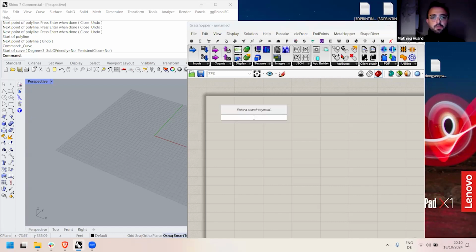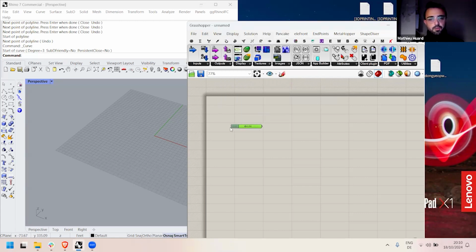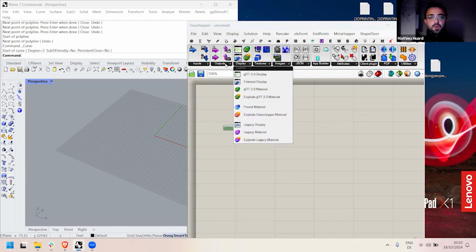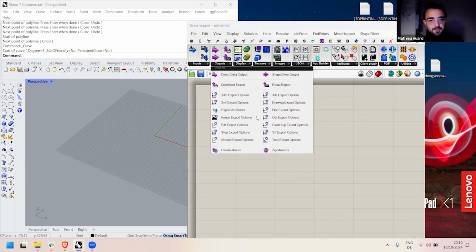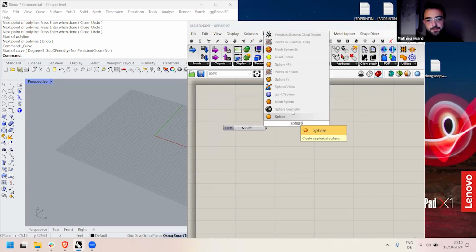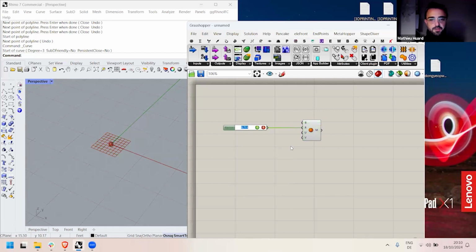So I always start with my hello world, and again, you'll be reminded quite a few times today that I'm no designer, no architect, no engineer. I'm just a geometry guy. So I tend to have abstract examples. But my hello world in Grasshopper is the sphere with a slider. Let's say I'm going to edit the slider a bit more.